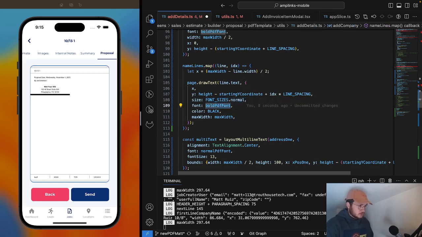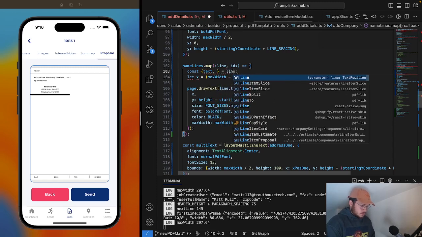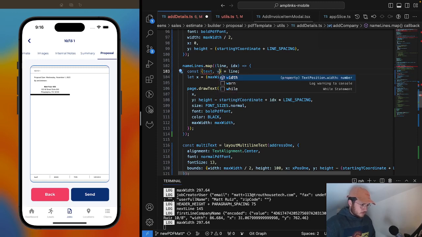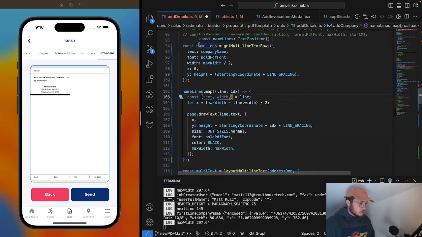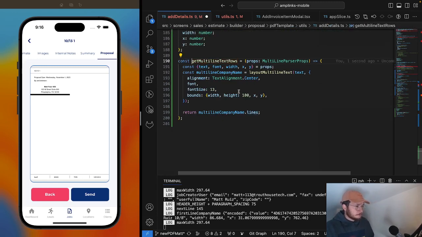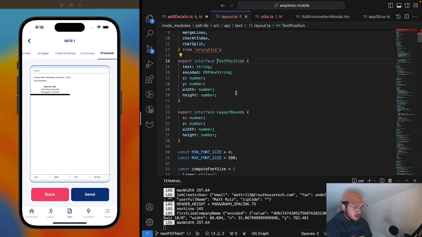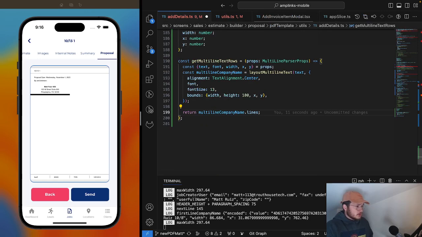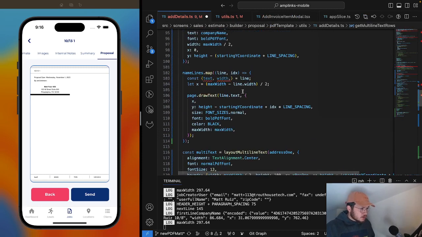That's good. All right, so what we're actually going to do is like we do elsewhere. Text. Text XY height is what we want. Okay. I guess we don't need anything else.